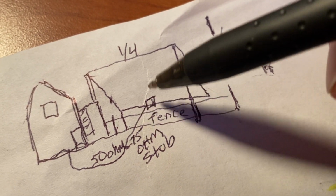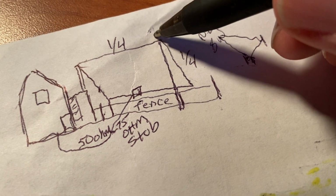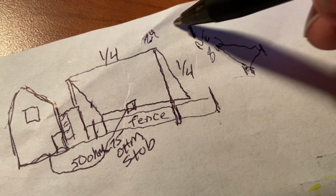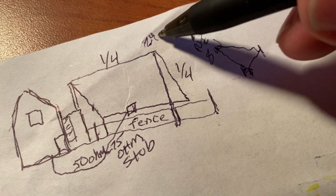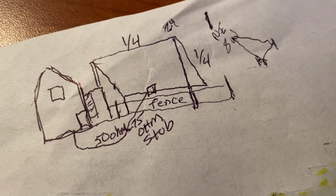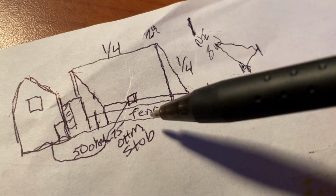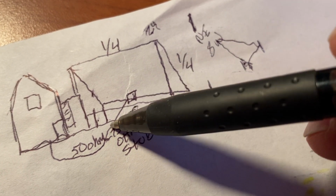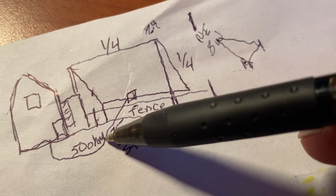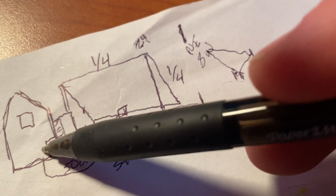It's a 75 ohm stub, and it's about 24 feet long, maybe a little less. It might be 23 3/4. And it's RG6 quad shield with a velocity factor of 0.86. It runs kind of up the sidewalk here, and it terminates into LMR 400, which goes into the shack here.